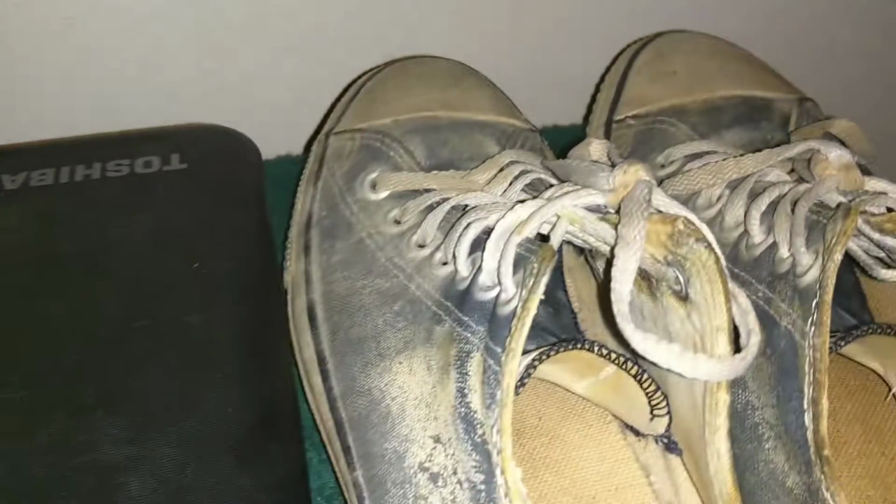Okay, let me show you the brand new pair I just bought today. I want to tell you that my feet have grown. So the other pair were size 10. This next pair is size 11 and a half, and they're not made in USA. They're made in, I guess, Vietnam. And you'll see a few differences. But these are so comfortable.